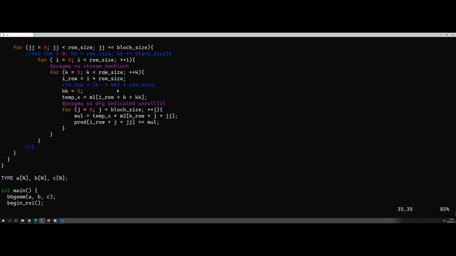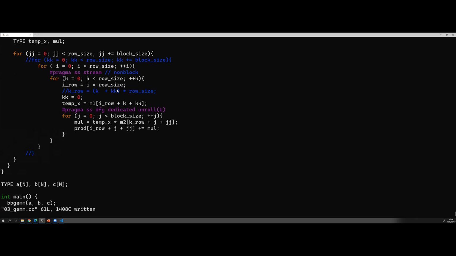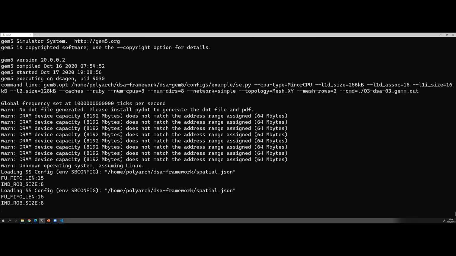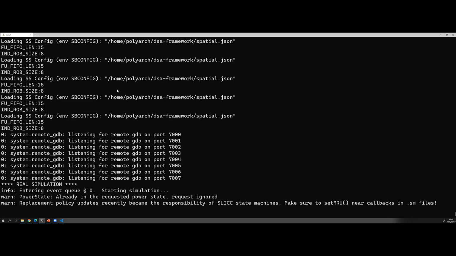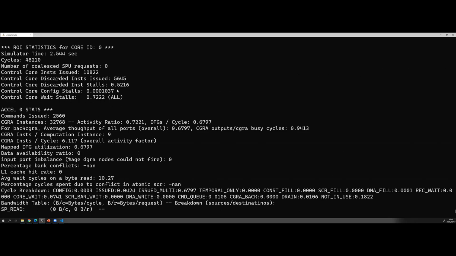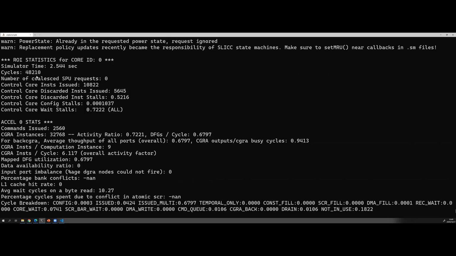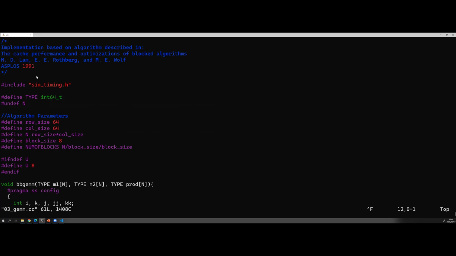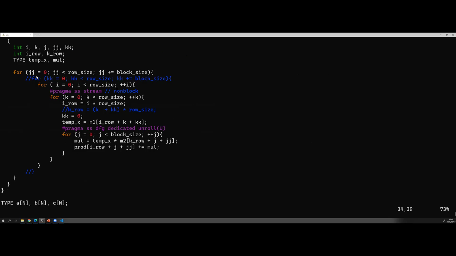So in this case, we just comment this out, disable the recurrence bus, and run this 03 DSA gem.out. It takes a while, since it runs 48K cycles, but if we enable the recurrence and make each update asynchronously, we do not want to synchronize it.